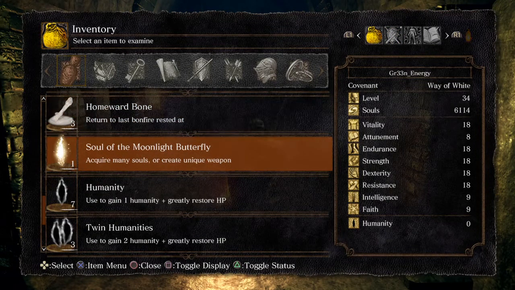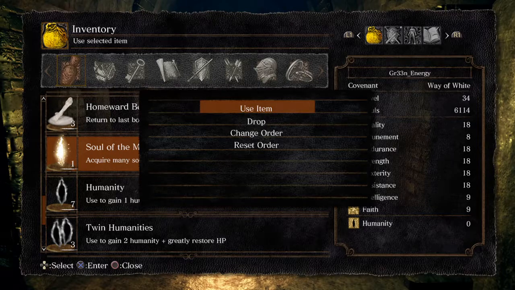Now, this soul, you can see, it's the soul of the moonlight butterfly, and it's yellow as opposed to being white. We got this soul from fighting the moonlight butterfly. It's considered to be a boss soul as opposed to just a normal one. It costs more souls, so we can get more, but it also creates a unique weapon. Another proof that my mastery of this game is not as high as it could be, or as high as other players might be. I don't know how to do that in Dark Souls 1.